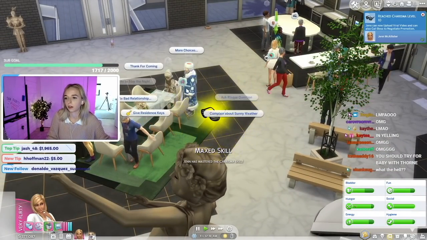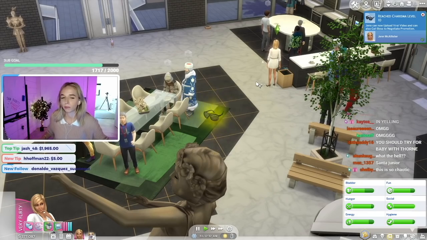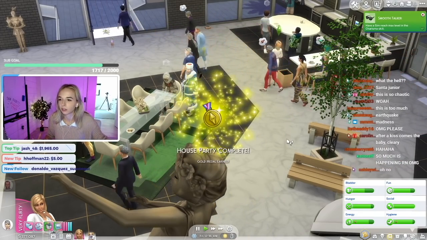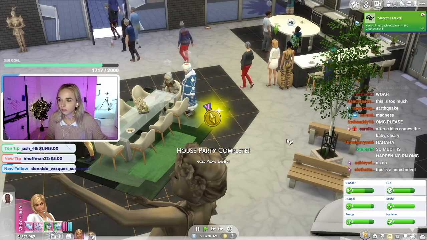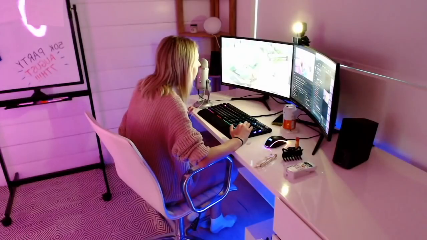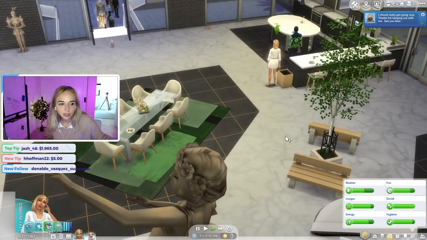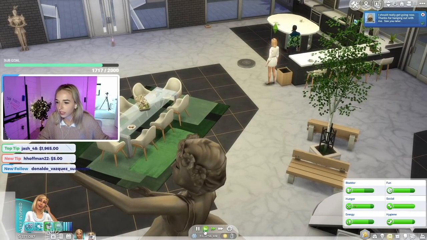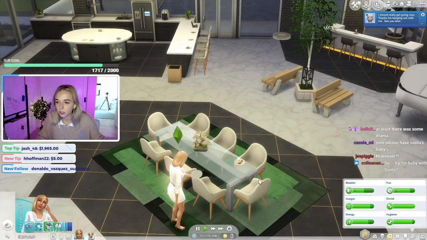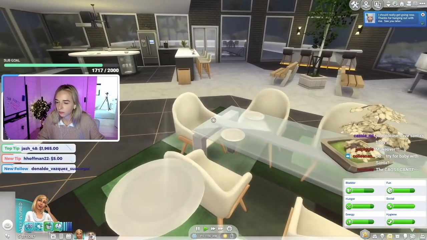Oh my god. I mastered the charisma skill. Oh my god, this is so chaotic. Everyone's leaving now. What kind of party was that? Literally, what was that party? What was that? Everyone's gone now. Everyone's literally gone. Look, they just left me with trash everywhere. This was literally awful. There's just plates everywhere.